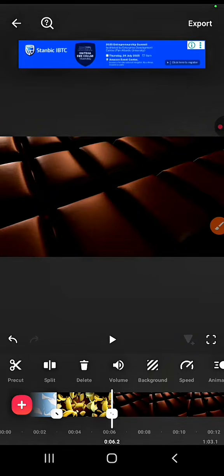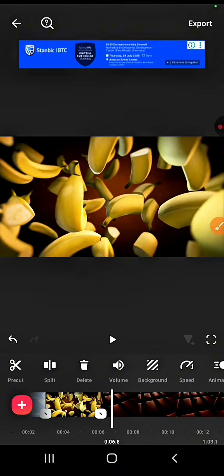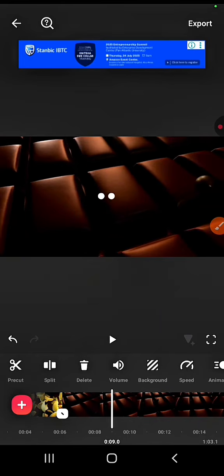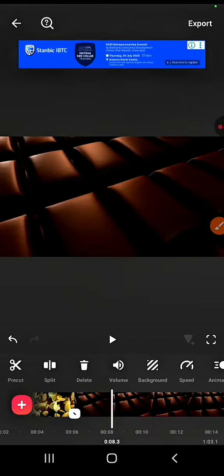Then I will press this banana stuff, click on split, and I'll delete the rest. Do you understand? Do you get it? So then I come to this place again. After 6 seconds we count. The next one will be where? 9. Do you get? Like 6 plus 3, 9. First of all, 3 plus 3, 6, 6 plus 3, 9.